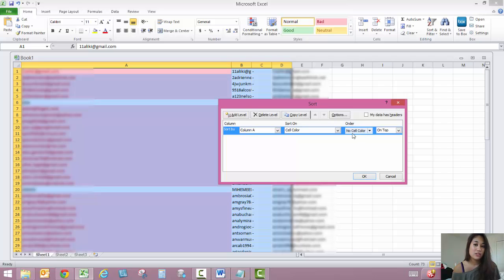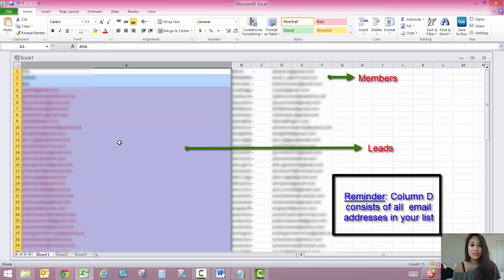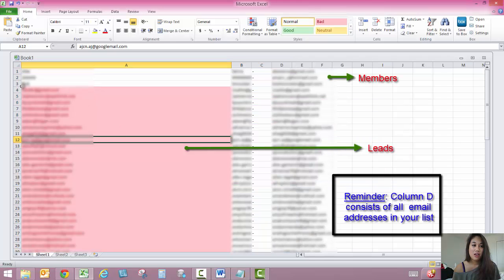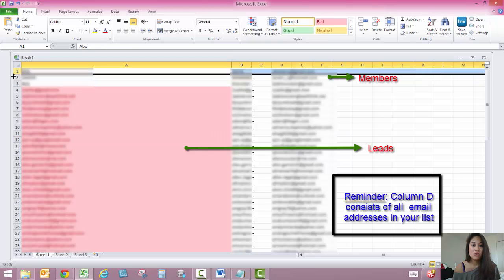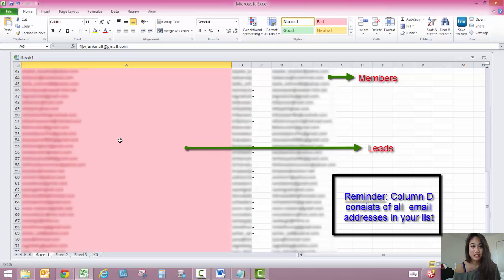So I'm going to leave this with the value of no cell color, and it's going to move all of those to the top of my Excel spreadsheet. So there we go. I have all of my members up top, and then all of my leads on the bottom.